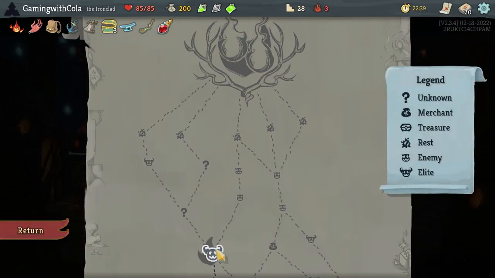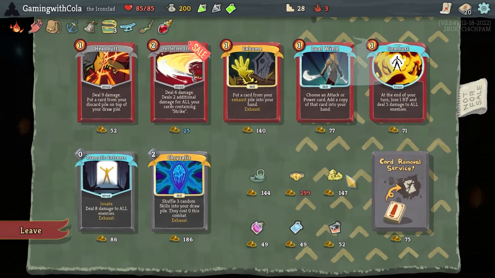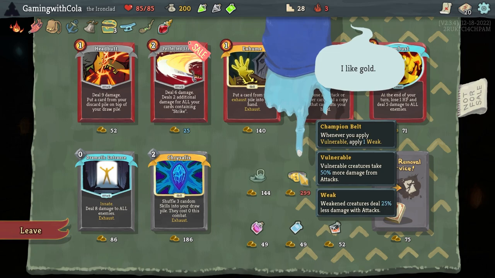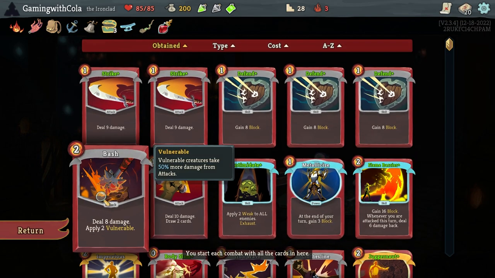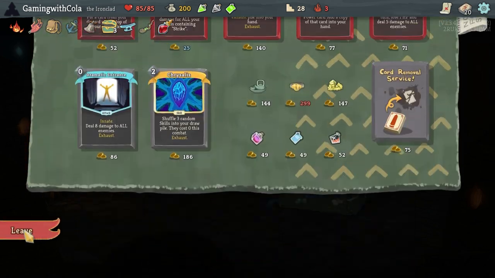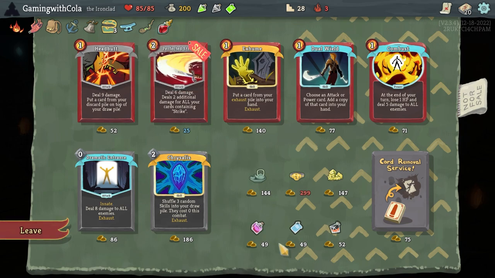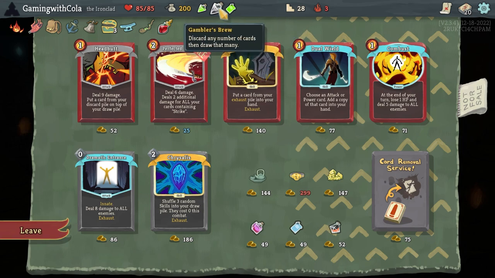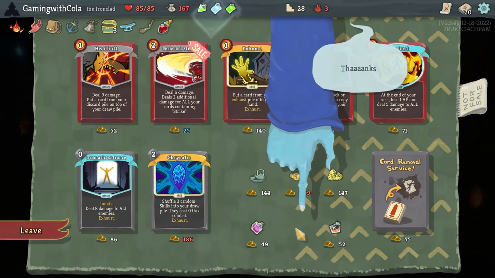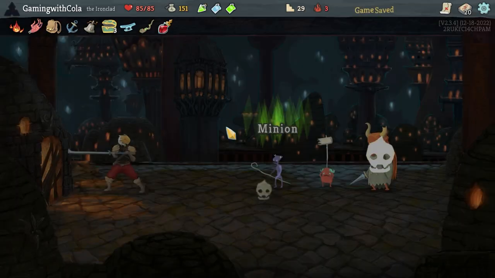What's after this? Is there a shop after this? There is no shop after this. Okay, I could keep the money. That's still probably good, but I only have one thing that does vulnerable. I really want stuff that is going to help with my defense. Choose a random skill. I'm gonna get that. Leave. Proceed. Major elite.